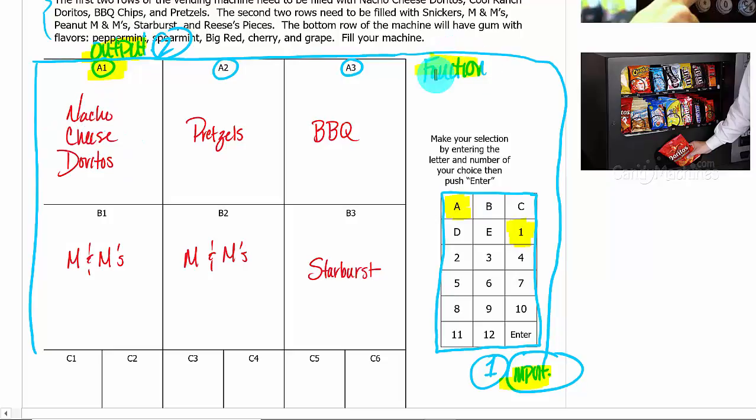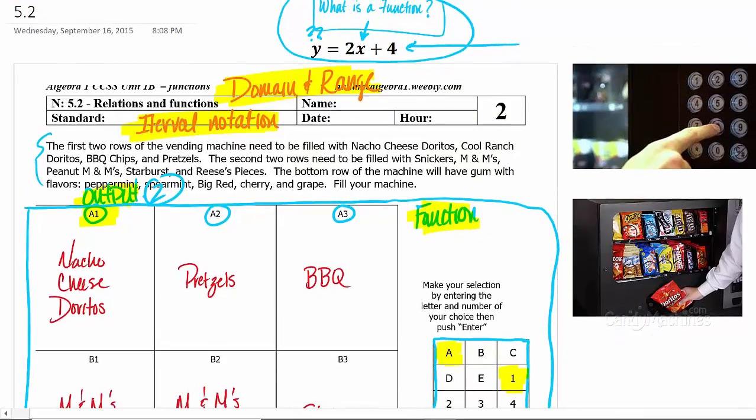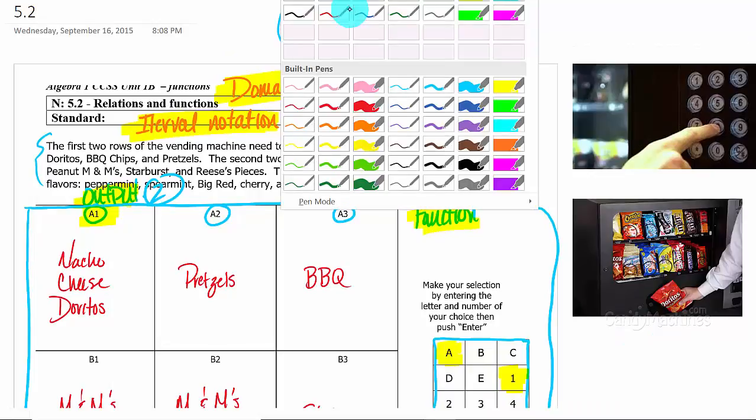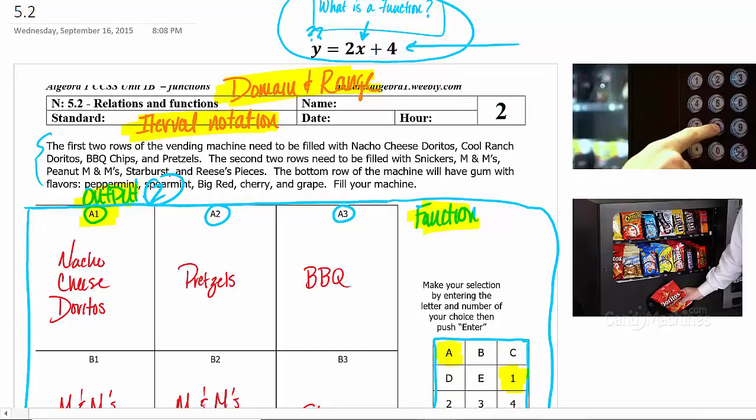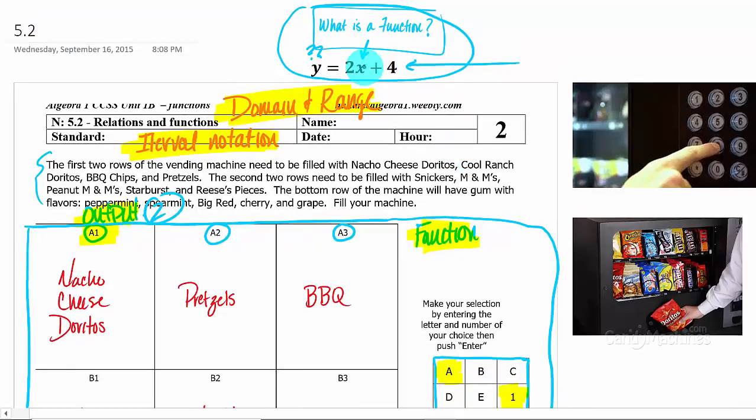That's what a function is. A function is where you put in an input and you get exactly the output that you expect. Not a surprise, not a variety. You might ask, why would you get a variety? Well, let's answer some questions on this idea. Again, I just want to reiterate, the buttons are the input. And what we're going to learn for our function, if we go back up here and look at this function, is that our inputs are going to be our x values.